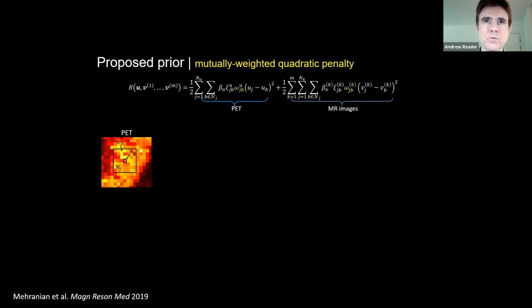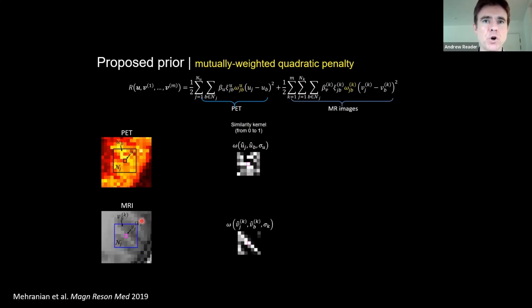So the key thing here is going to be the weighting factors that modulate that quadratic penalty, that finite difference, and then L2 norm, if you like. So what happens is we take the PET image at any given update, we calculate the similarity of values along the lines of what I've already been showing several times now. And then for a given MR contrast, we can also do the same, find the similarity map for a particular pixel as well. And in fact, we can do it for all the K contrasts. And then we can just multiply those two similarity maps together.